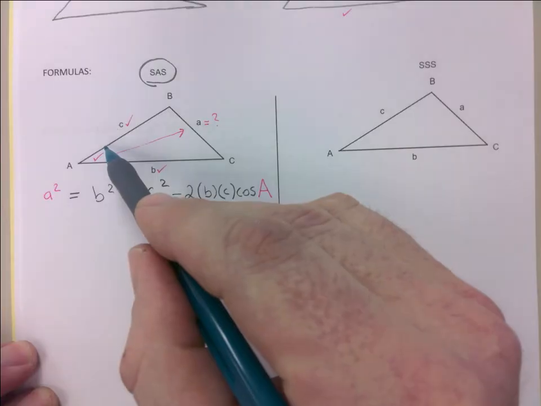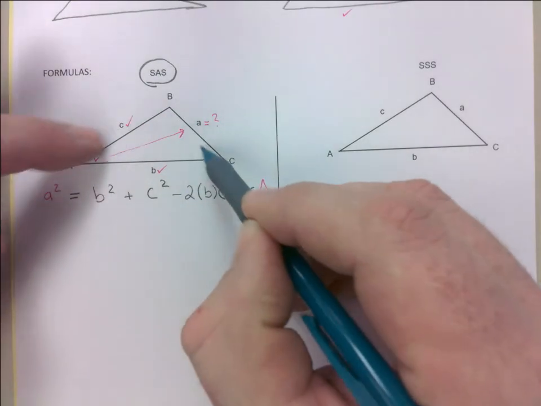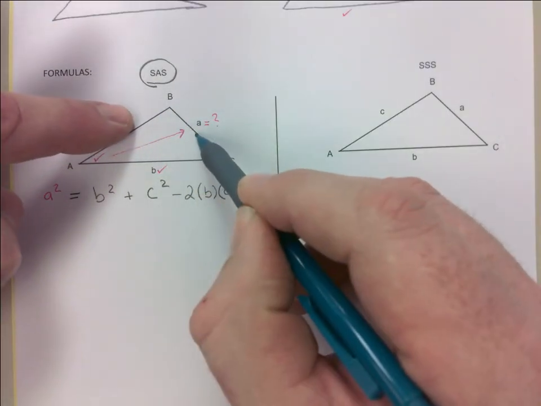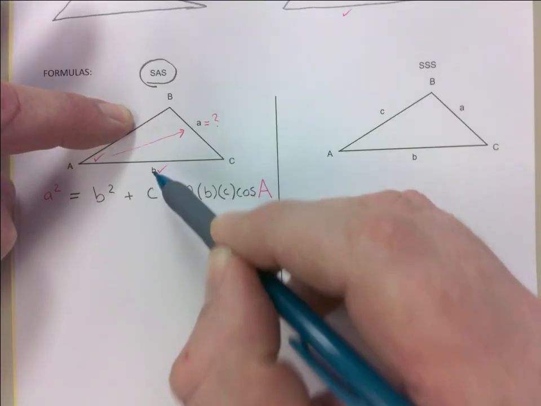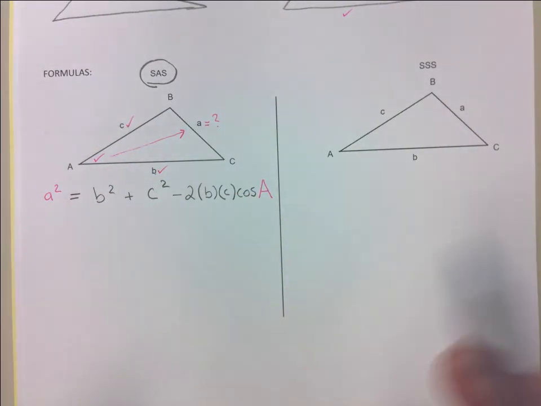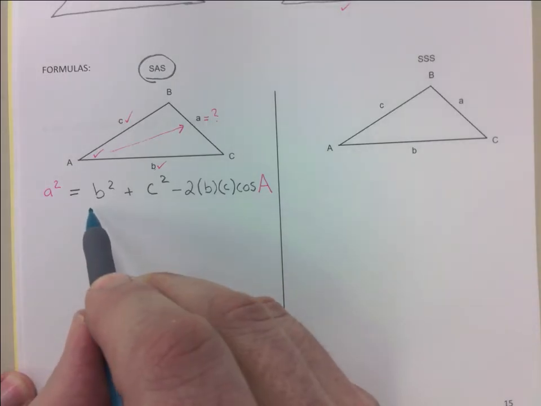So what I mean is, what if you knew this side, that angle, and this side, right? If you had an SAS up here, then you would be able to solve for that side, right? So the letters would just be shuffled. That's all I'm saying, okay? But I'll leave it like that. Okay, so this is what I'm going to tell you. If you could write this down.